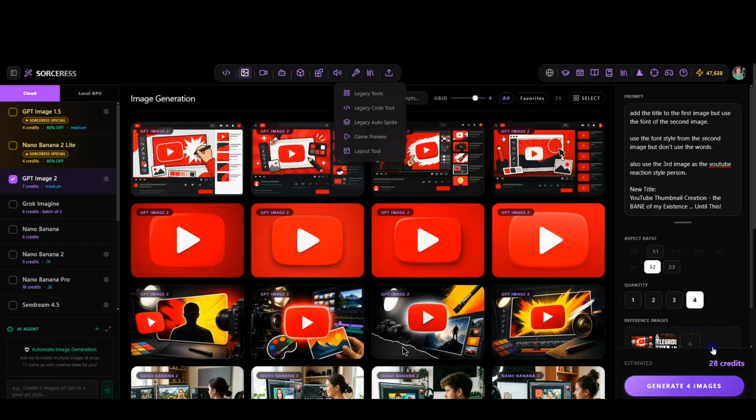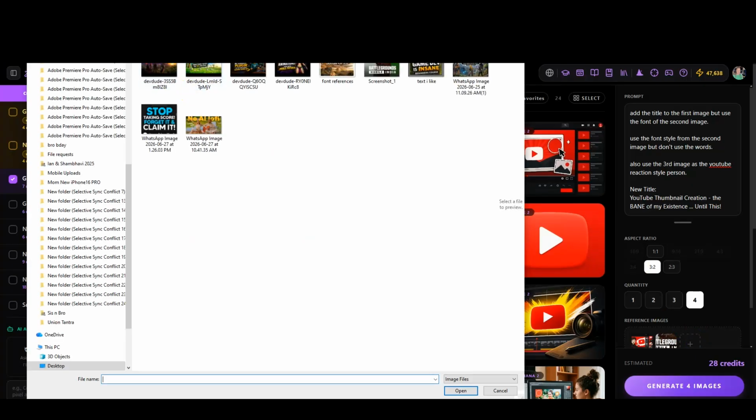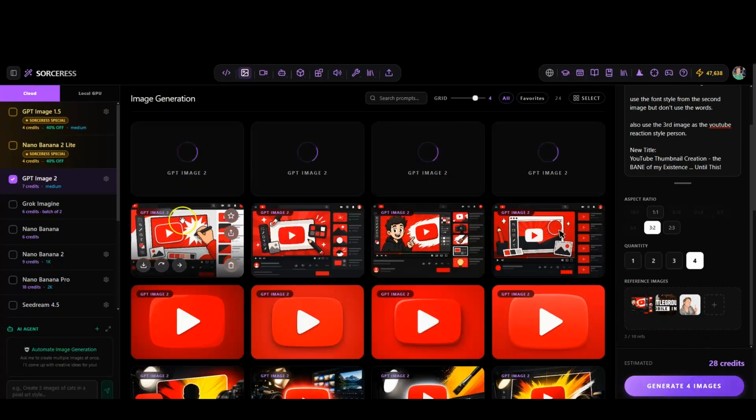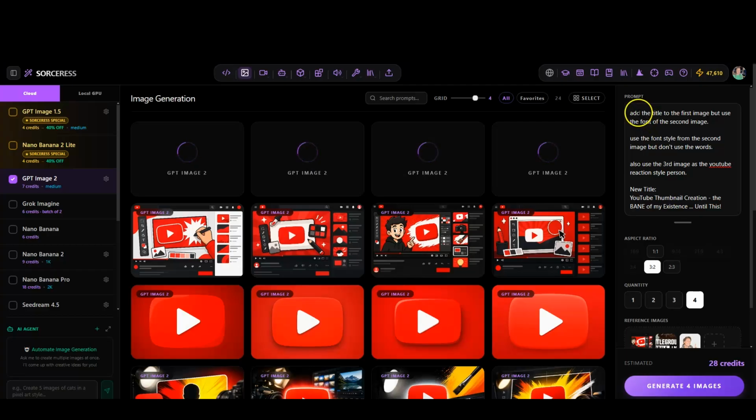And now this is a new font than what I've been using, but just for the sake of testing. And now I need the image of myself. And simple, so generate, it'll give me 4 images with GPT Image. And let's see how it does. Now, the first couple times I did this, it kind of made my brain hurt, but now it seems pretty simple.